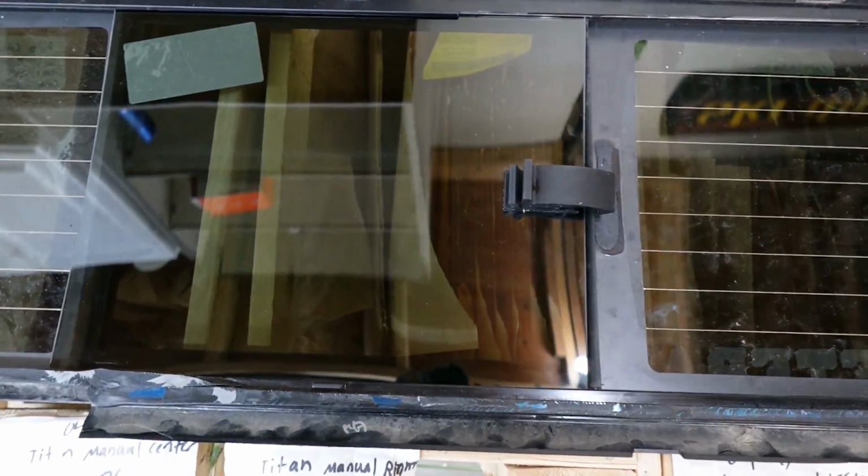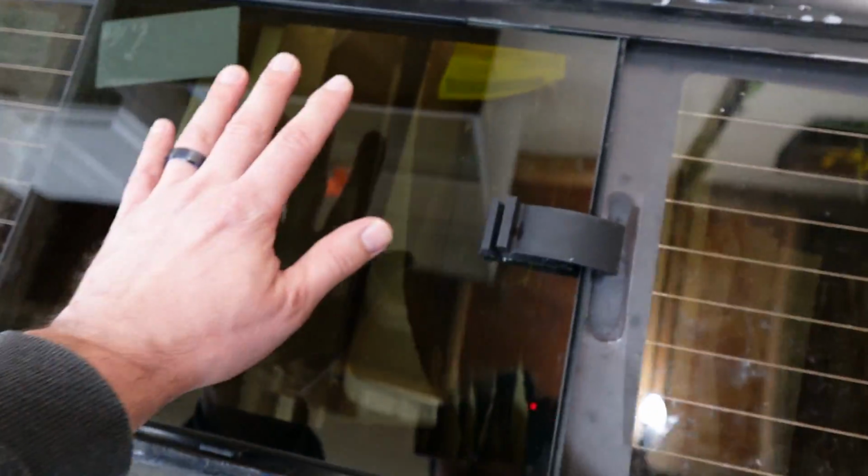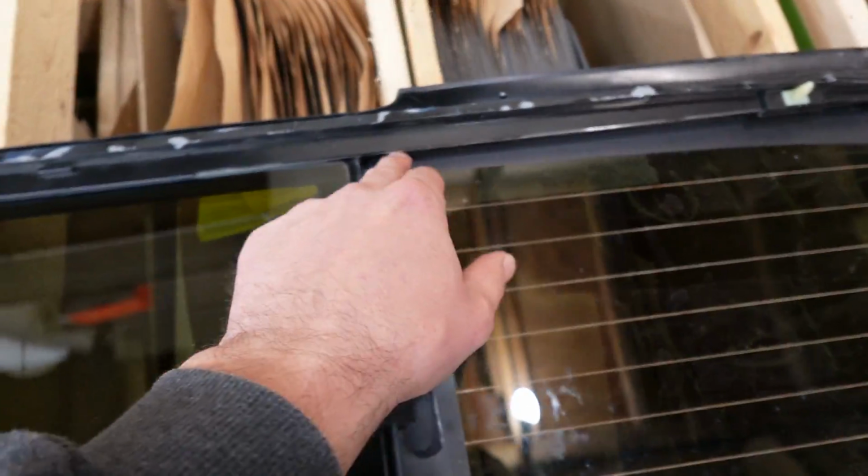And then take your plastic tracks that you took out from the bottom and top and then push the glass up and slide it in at the bottom and pull the glass down and slide in the top one.